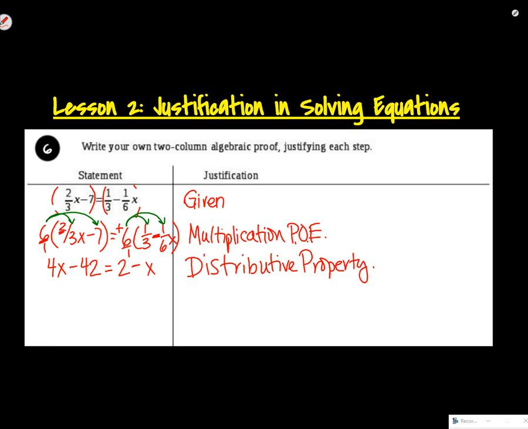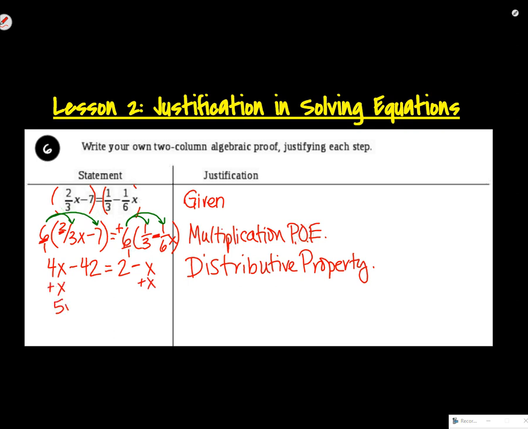All right. Now, here is where you could have some variation, and I didn't really talk about variation, but let's say for some reason you didn't want to move your x's together. You're like, oh, that 42, I've got to take care of it. You could do that as long as you use and write the correct property of equality in this case. Order I'm not going to be fussy about, but if you did something different, just make sure that that justification is in line with what you did. Just make sure you're following the rules. I'm actually going to move the x's because that's just me. I'm a stickler for rules.